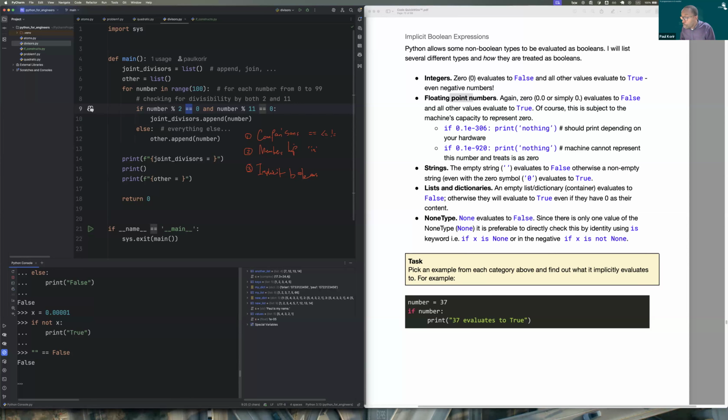But when we use it in if not empty string, print true, okay, so what has happened here? This is empty. Empty evaluates to false, not false is true, and therefore if true, print true.